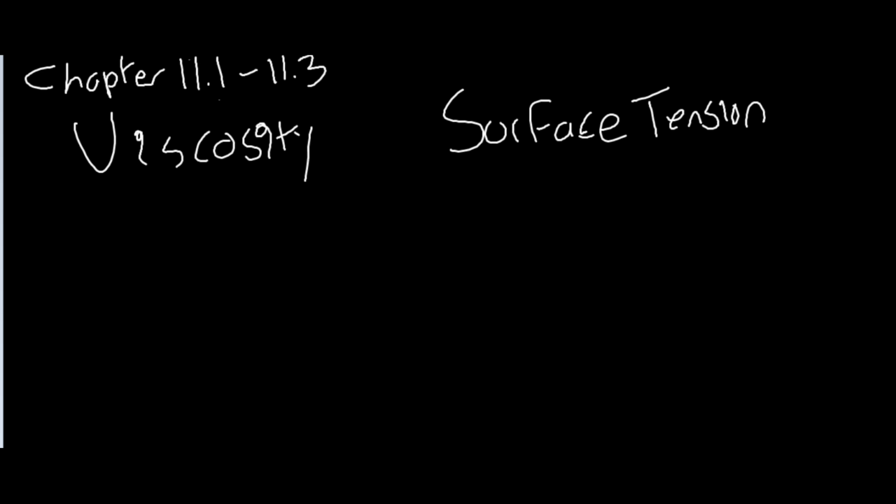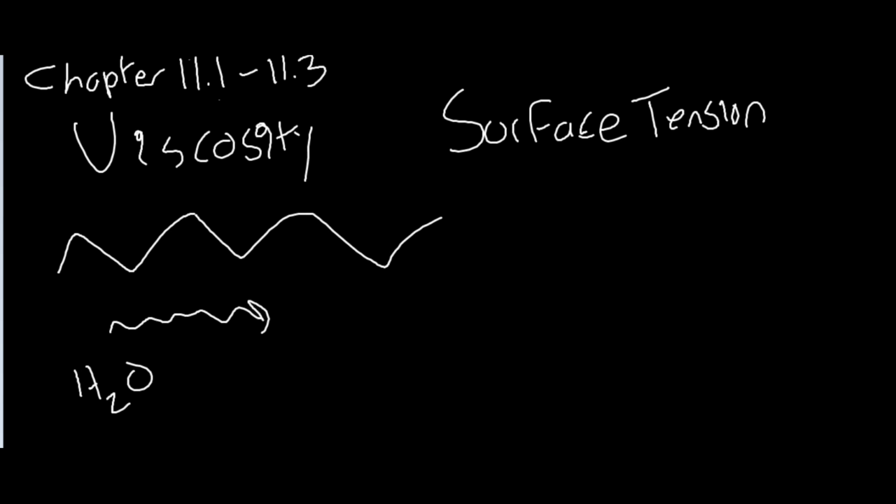It's very thin. So viscosity is related to IMF forces because it relates to the length or the size of a molecule. So let's say you have a very long molecule like decane, which is like 10 carbons. I think that's 10. It's a very large molecule, therefore it takes more energy for it to move, so it's slower. Well, we have H2O, which is really small compared to decane, so it moves a little faster. Therefore, in general, the larger the molecule, the more viscous it is, and the smaller the molecule, the thinner it is, or the less viscous it is.